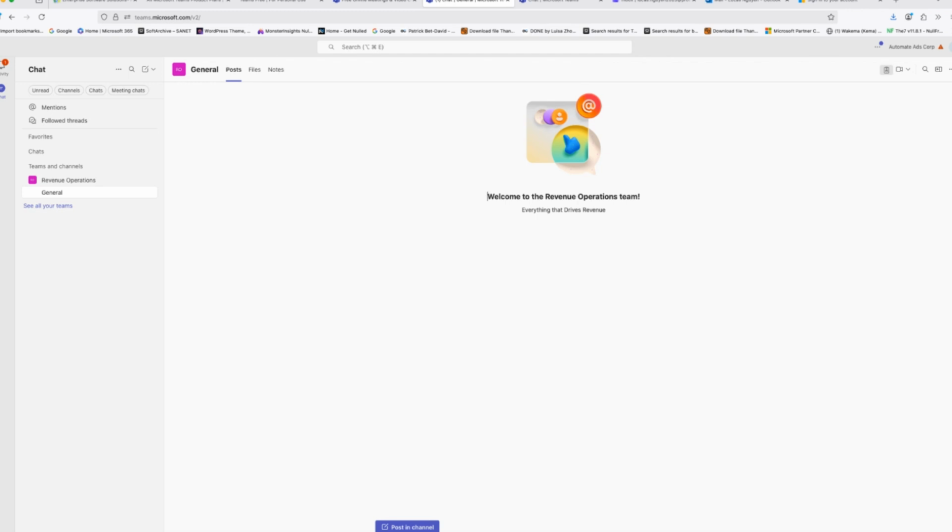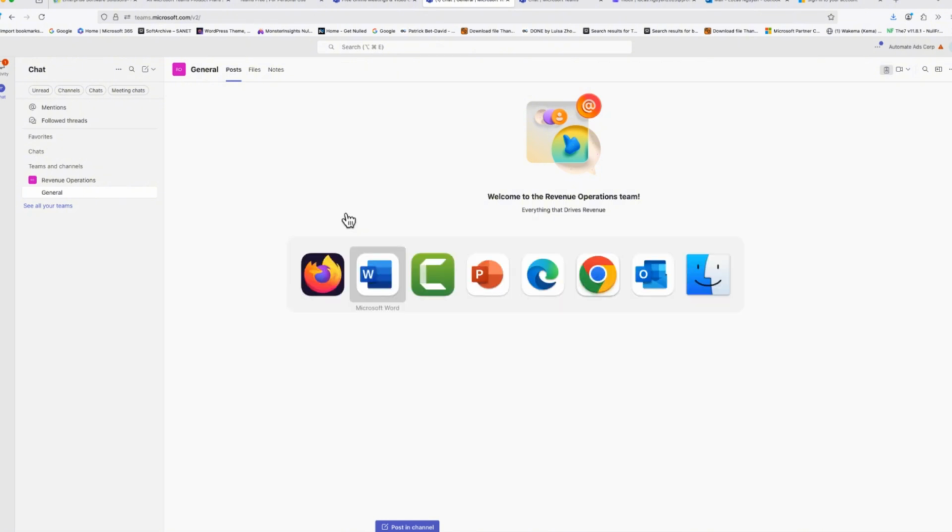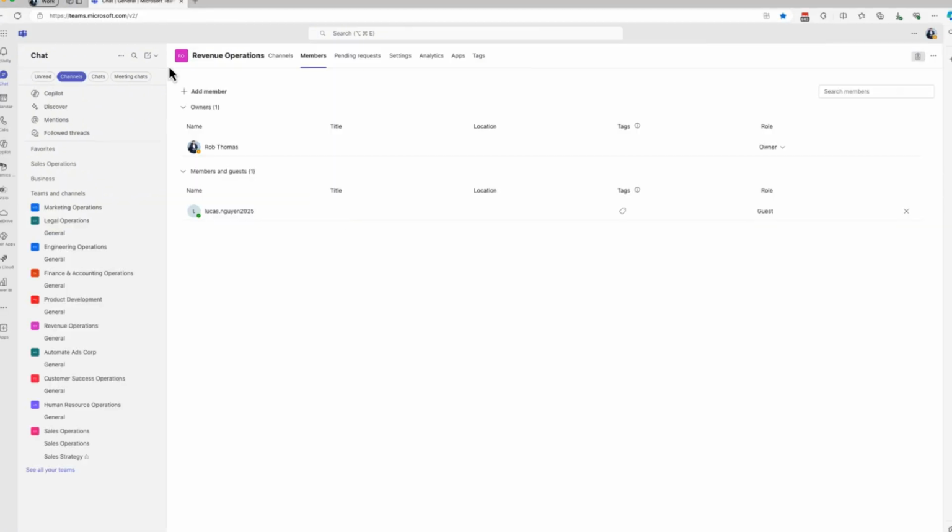So the first thing we need to do is go to our Teams interface, which I have here. But I'm going to go onto the other one. So let me just quickly jump over here. And again, you can see the Automated Ads Corporation. Now, we'll make sure the Teams category is selected on the left, which is this, and then we're going to click on the little menu next to the new message button. From there, we're going to select new team right there.